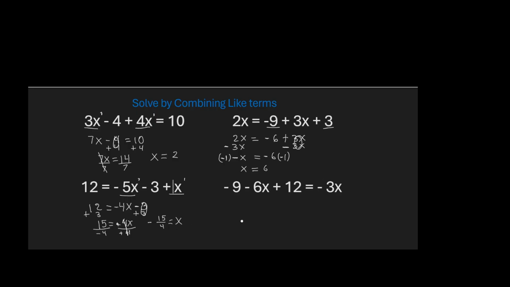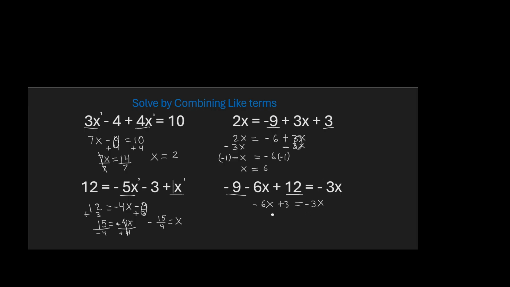Okay, next. Now we're going to be combining two numbers. They are on the same side of the equal sign. So that means we should be able to combine -9 with positive 12. They have different signs. Subtract. That's how you get positive 3. Okay, and keep the sign of the biggest number. So it's going to be positive. Rewriting negative 6x. On the other side, we have negative 3x.